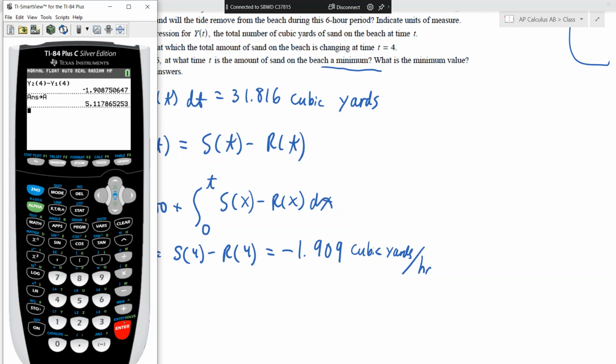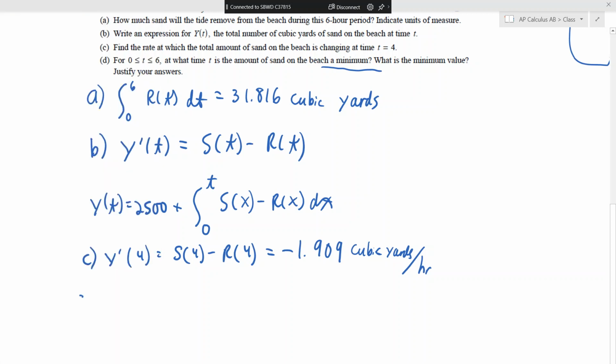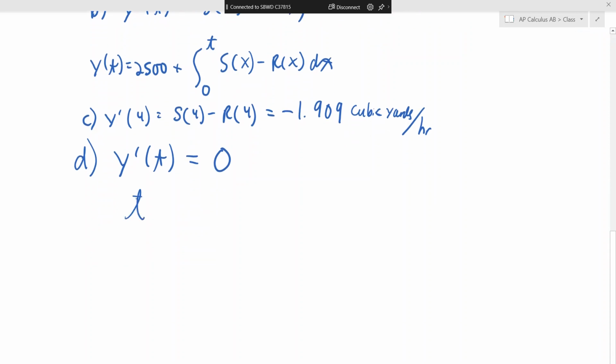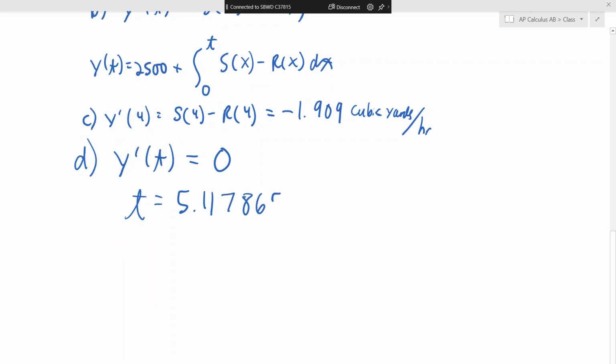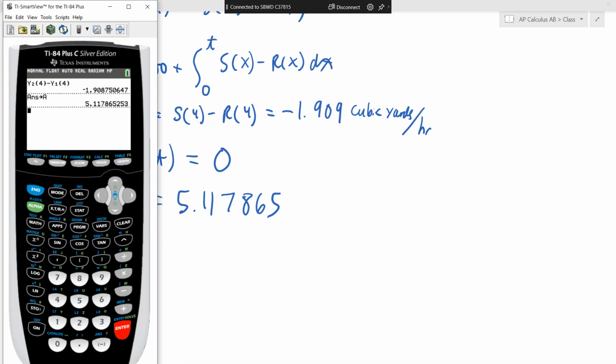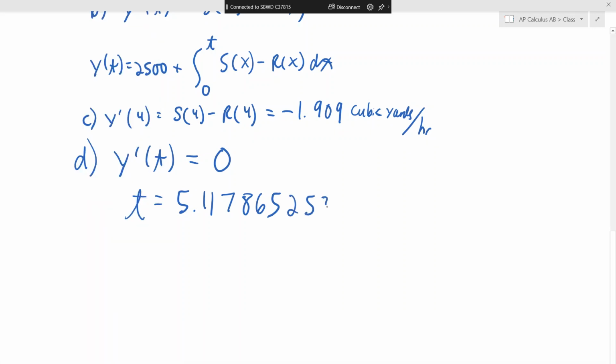On my paper, for question D, I'm going to write, I am solving for y prime of t equals 0. So I write that equation. I'm going to write t equals, and I'm going to write that whole number down, 5.1178657865253. And I'm going to call that A. Just like we just did before. Okay? The only new thing we had to do here was build our derivative off the rate in minus the rate out. But that's like the only trick they usually do to you. Sound good? Don't pack up yet.